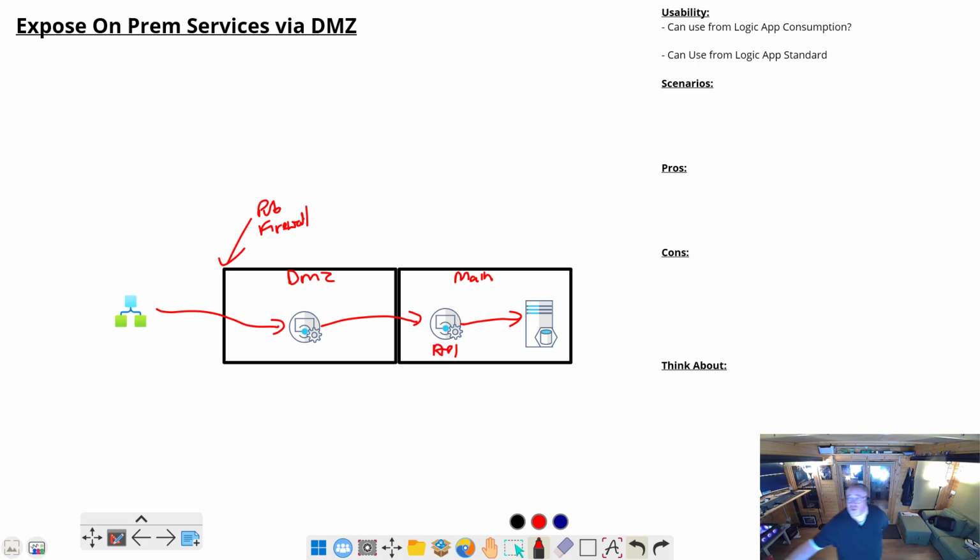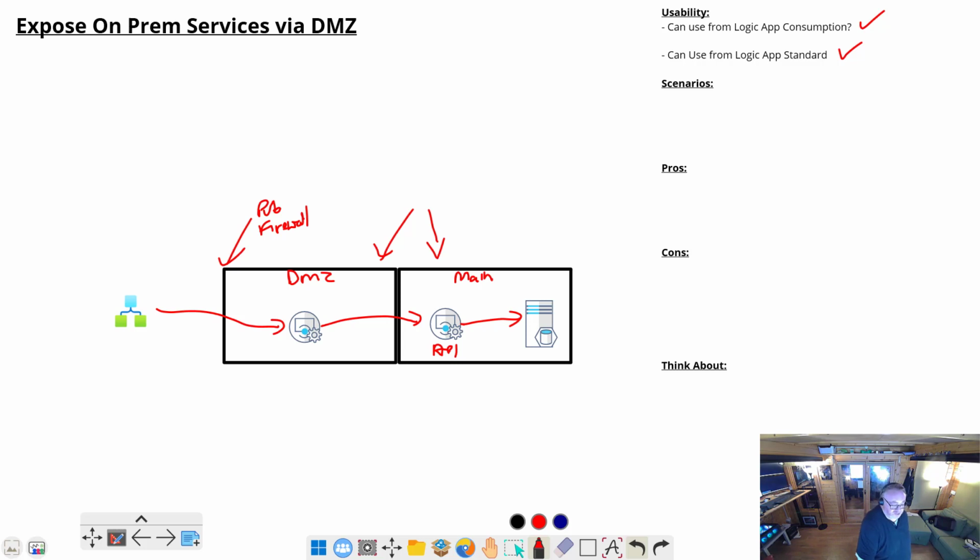Now, this one you could use from Consumption, you could use from Standard. I guess this is a pattern we see less nowadays than we used to see. Unless you've already got this in place, you're probably not going to use this pattern, because the hybrid options, going through VNet integration or one of the other options, would usually be a better choice because they're more specific to what you're trying to do.